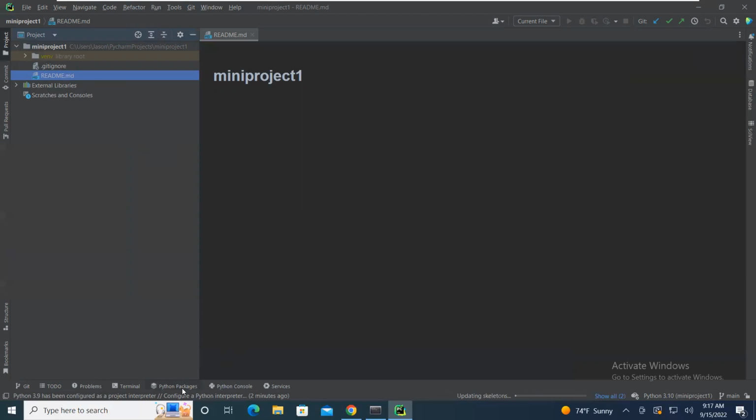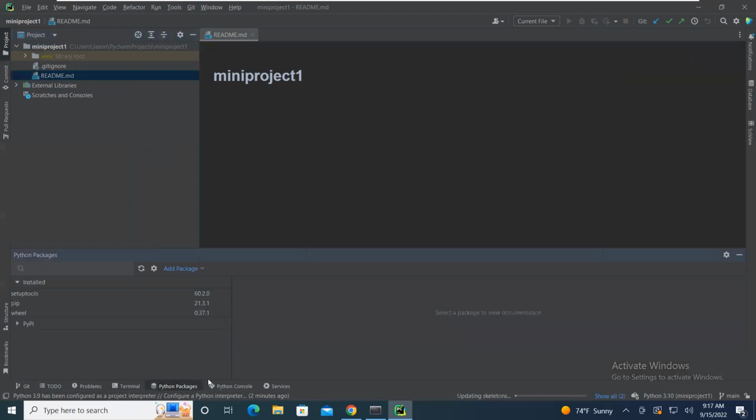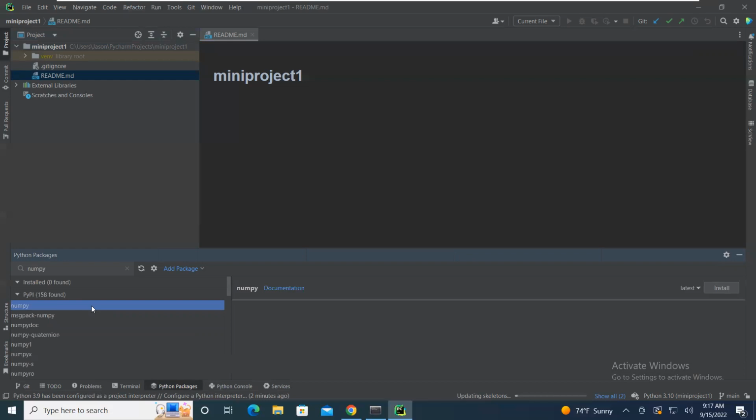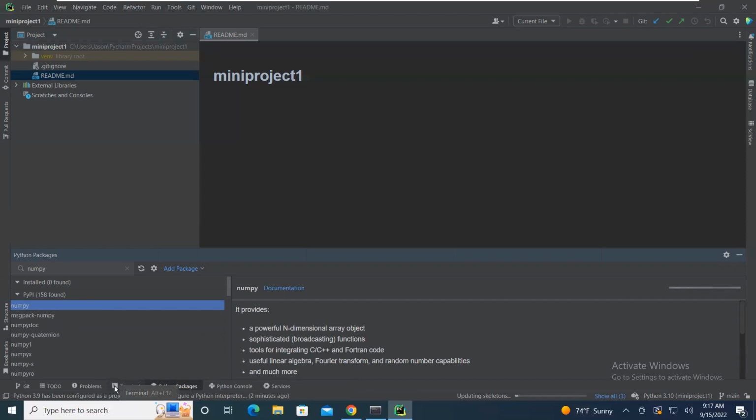Now, in the Python packages, you can do this either way you want. You can go to the terminal or you can go to Python packages, either one. But we're going to click on Python packages. We know we're going to need NumPy, so go ahead and install NumPy. You can just type NumPy, click here, and then click on install over here. Alternatively, you could do this through the terminal just by doing pip install numpy. So either way works. As a matter of fact, we're going to do Matplotlib that way, just so you see both ways of doing it.